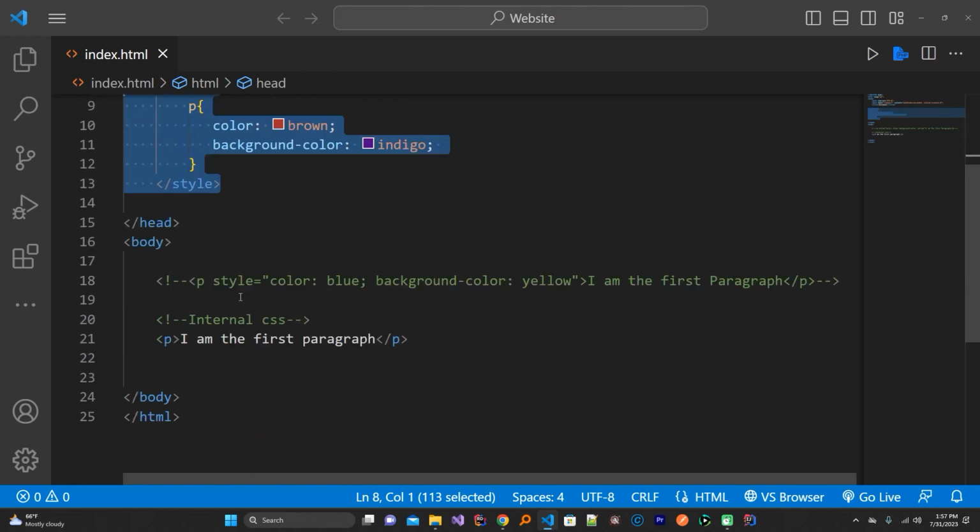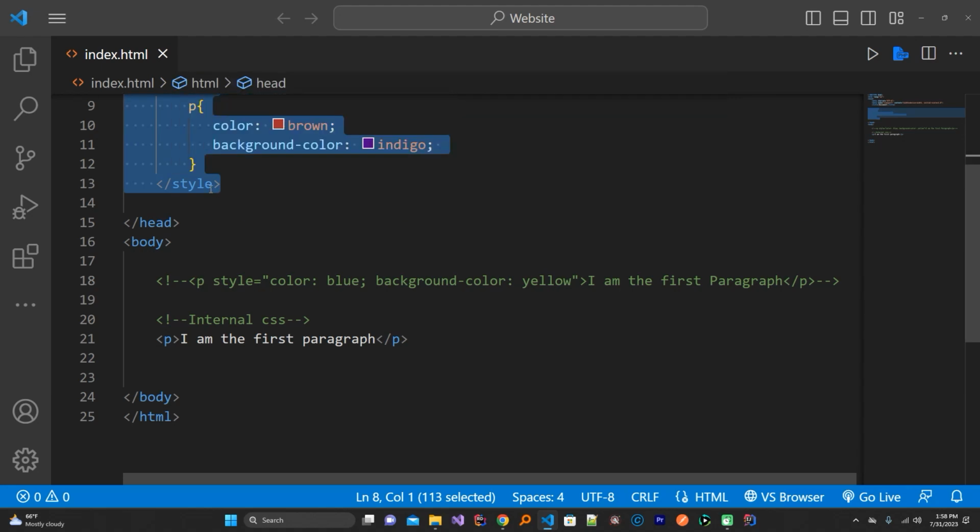But let me say this, me for instance, I am not a fan of these two approaches. I don't like to go with the internal, and at the same time I don't like to go with the inline CSS. Because when you do this, it makes your code messy. Sometimes it is very crucial and important to go by these techniques, but most of the time it is not recommended. It will make the code hard to read, unreadable.